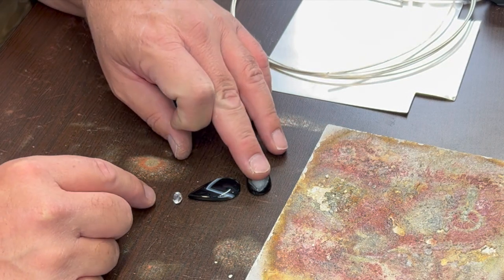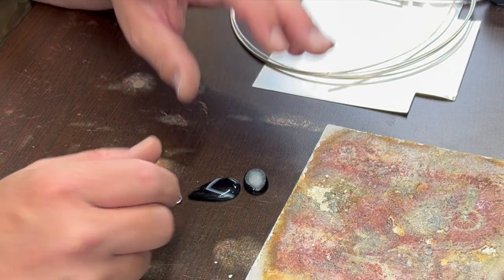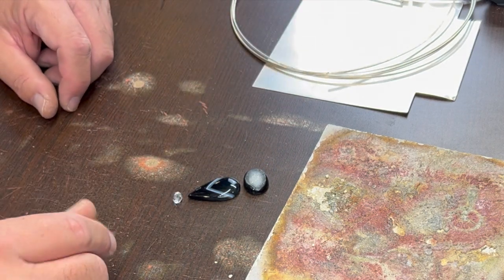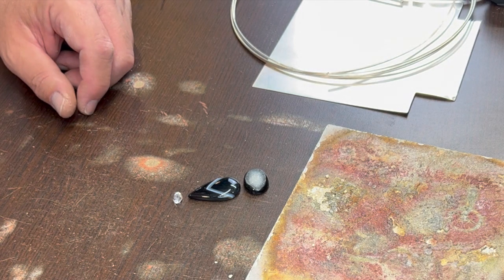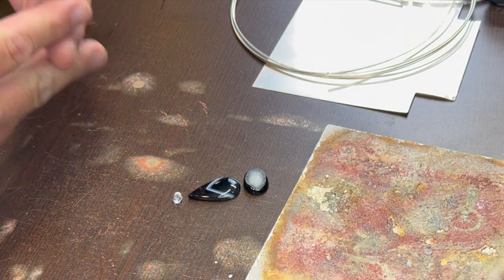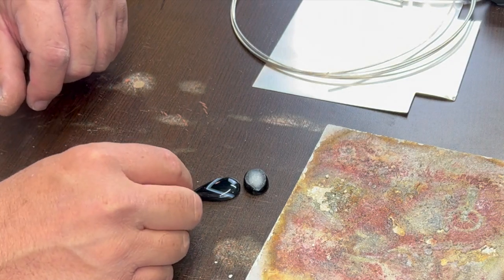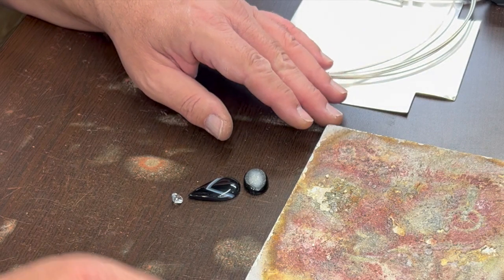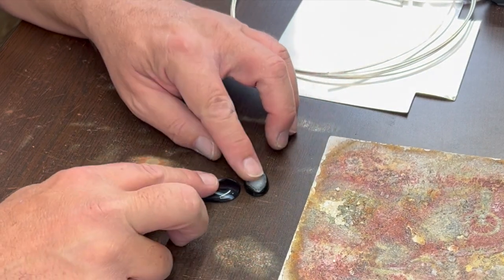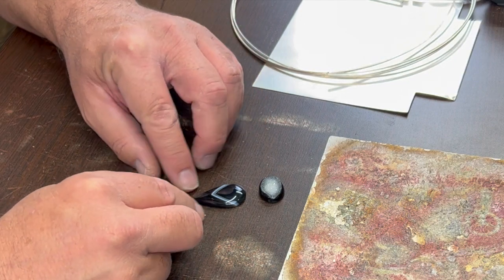Hinges tend to be a little more on the advanced side, specifically because the last thing you do is solder a little pin in each of the hinges. And if you have solder that's already there reflow, you can sometimes cause your hinges to stop moving — they'll freeze up and then you have to start over on the hinge. So until you have a little bit of soldering experience, this might be a project to put off. But either way, you can see how it's done and try it if you want.